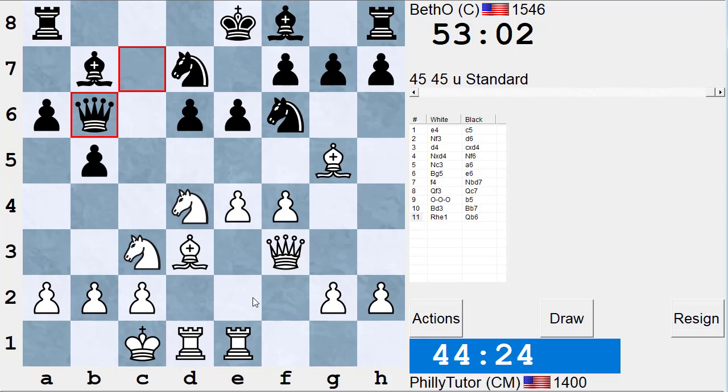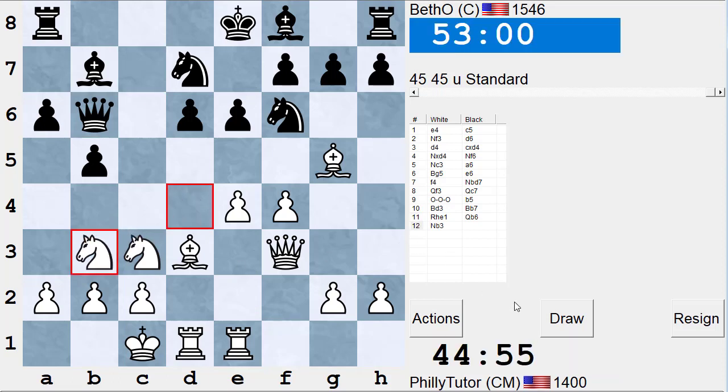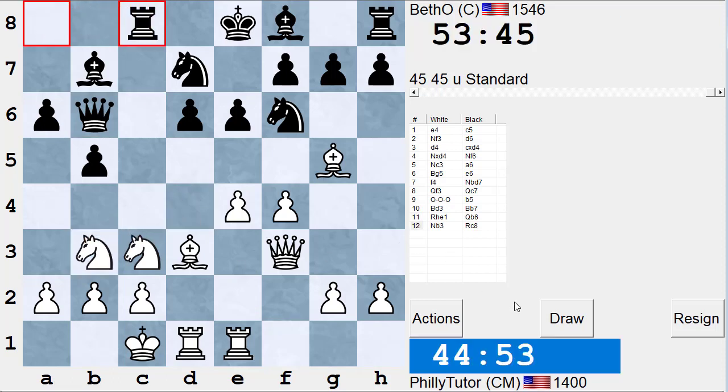If he plays knight c5, I can always trade it off or ignore it. I can move my queen to h3 or g3 with some kingside play. All right, let's do it. Knight to b3. Not my favorite move, but rook c8. That's actually a logical move. The computer's playing fairly logical here.